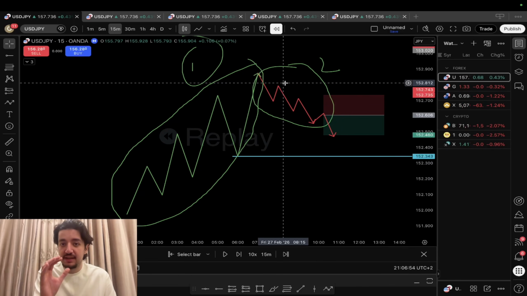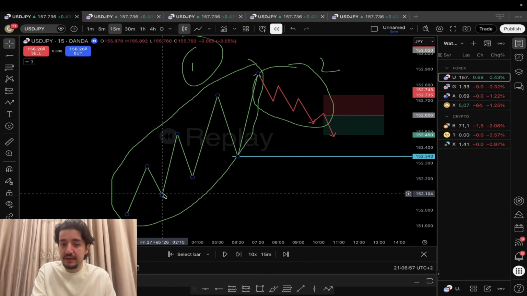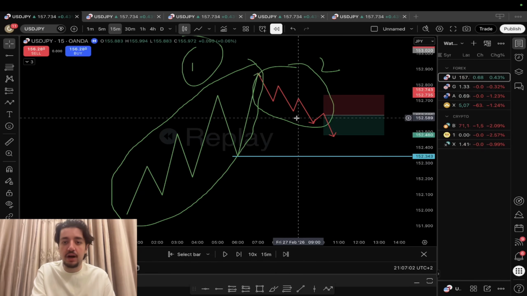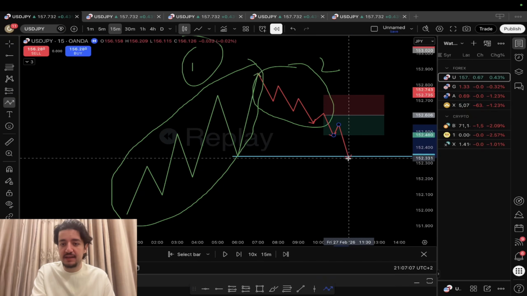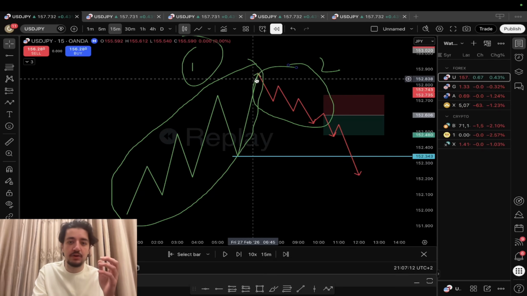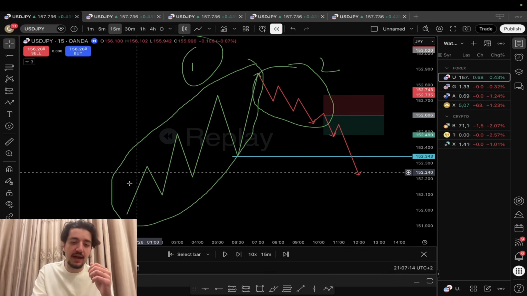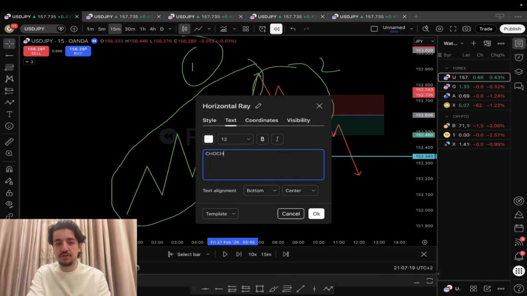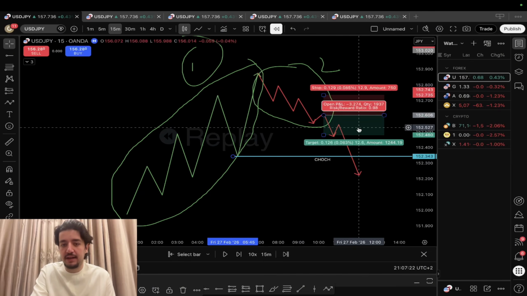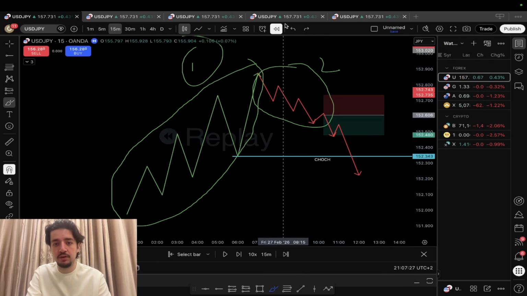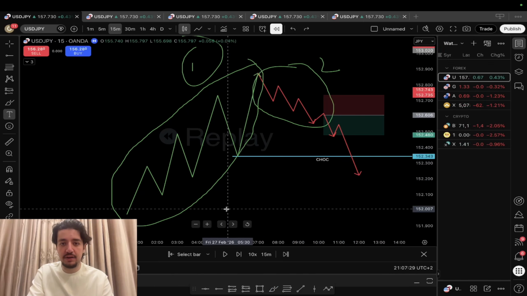But this is a very important concept that you learn: this is called an external uptrend and this is called an internal downtrend. So internally we are in a downtrend. You see what I mean? And then if price, let's say, decides to keep going like this, now we're officially in a downtrend. Why? Because we have an internal downtrend and we have an external downtrend as well. After we break here, this will be the change of character. And now internally we're in a downtrend and externally we're also in a downtrend. Cool?